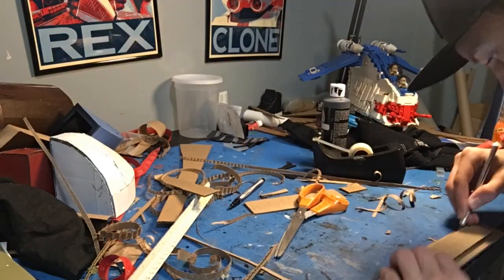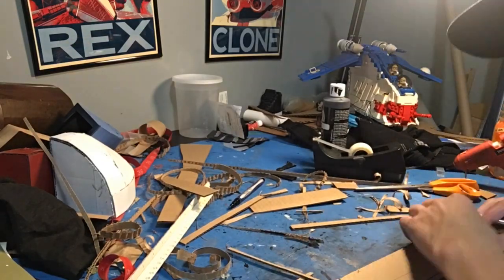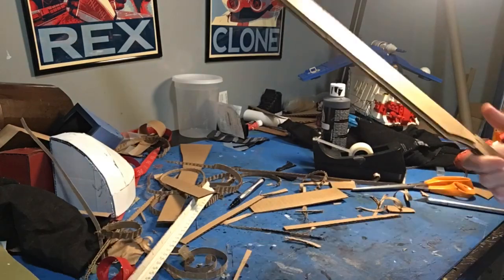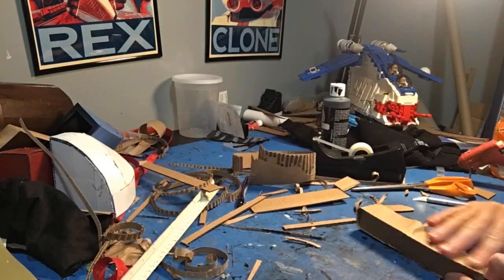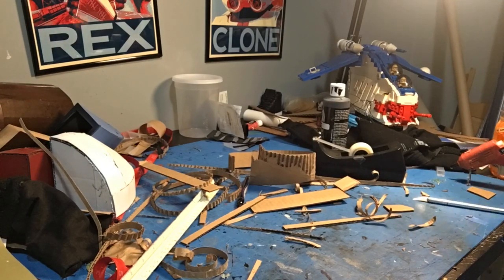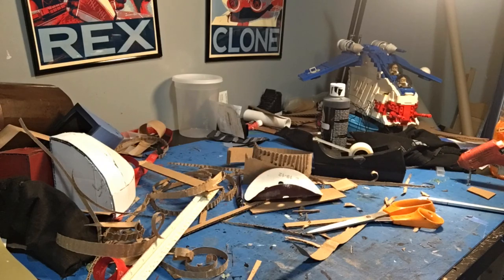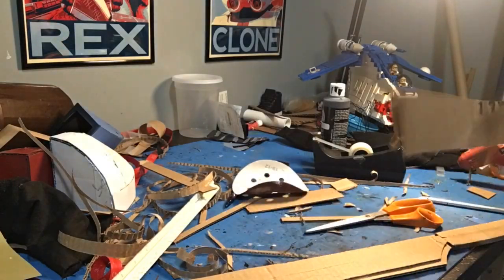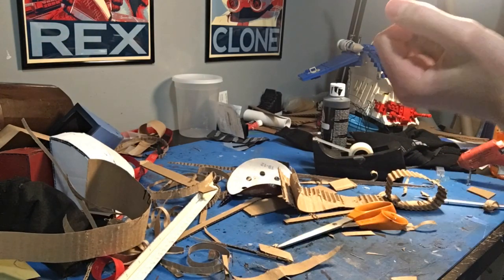I'm cleaning up the grip area by adding pieces to the sides and trimming them flush with my knife. That way you can wrap it with another piece of cardboard and it won't look like there's a segment missing. Make sure your bevel on the blade looks nice — that's the most crucial part. You won't be seeing the handle as much as the blade, so keep that in mind while building.